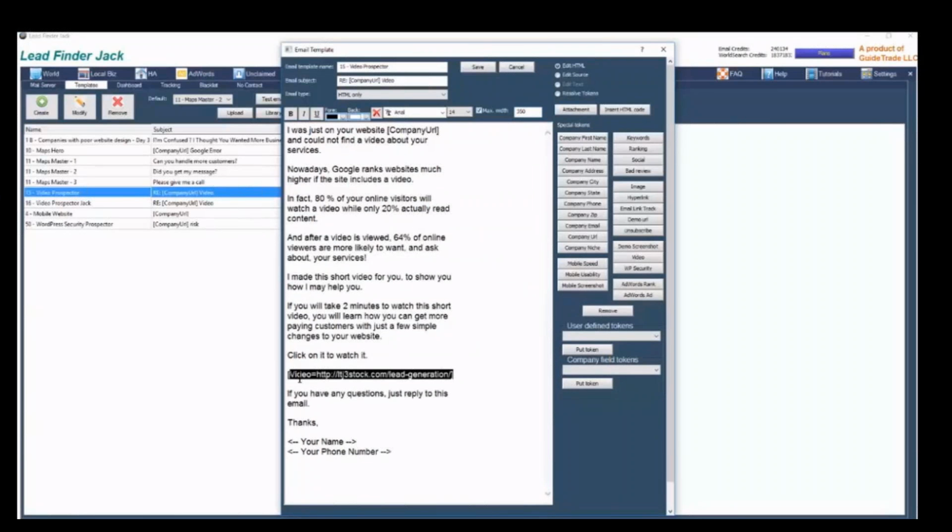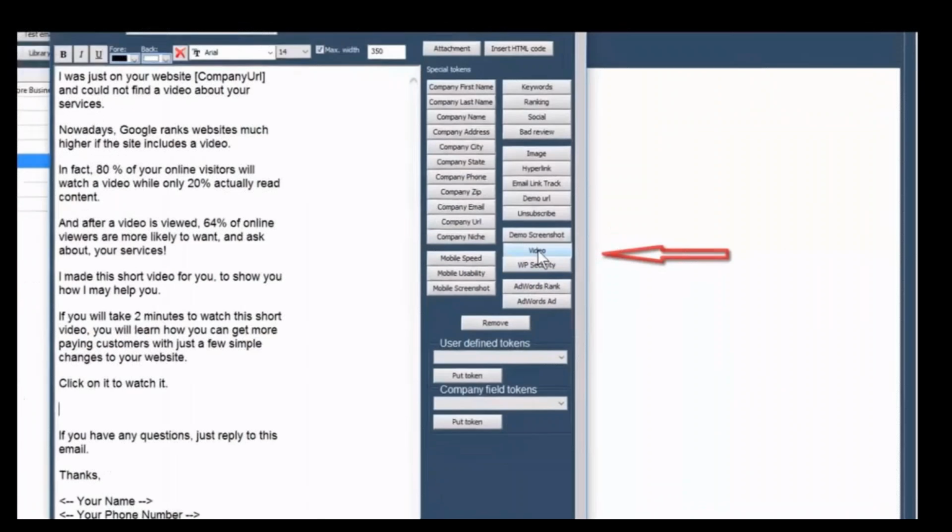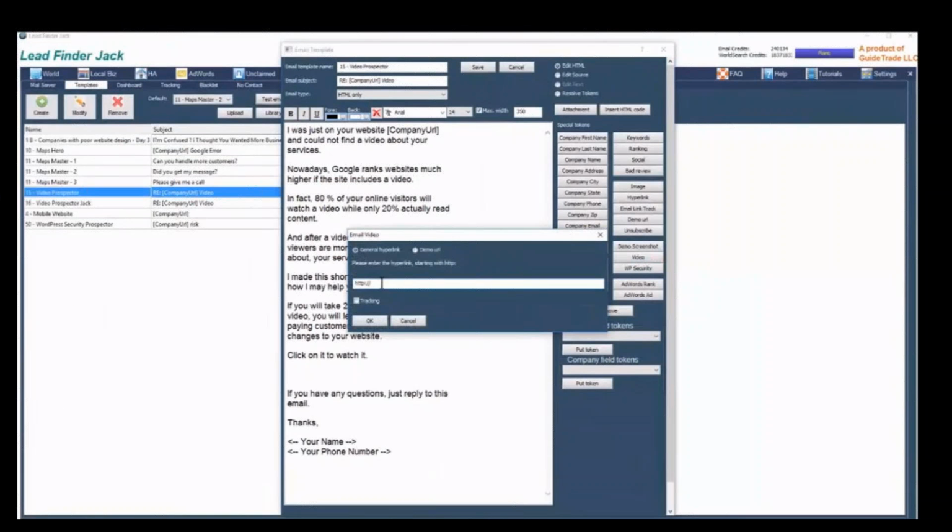And here is a video token. I'm going to come over to the tokens on the right side and select video and enter the URL for the website that I want the recipient to go to.